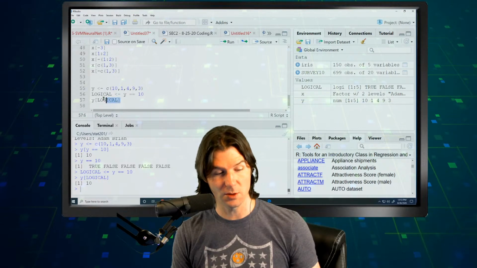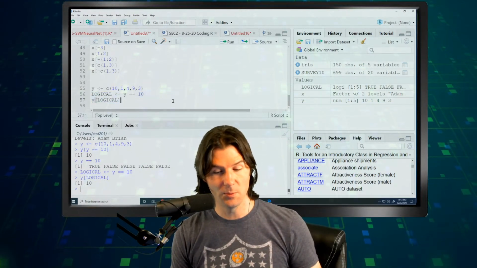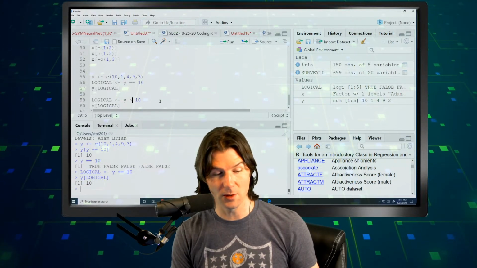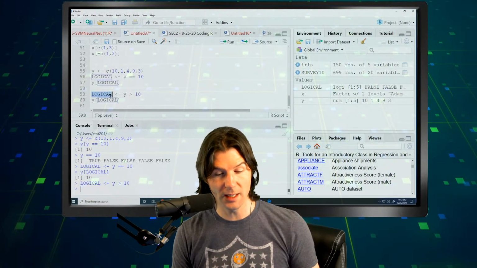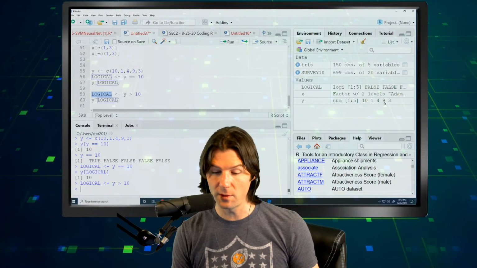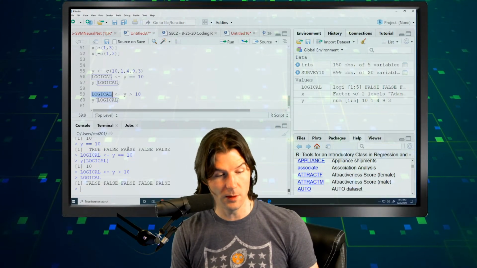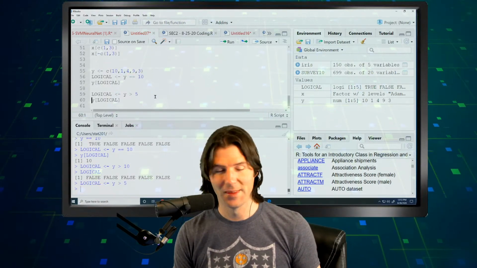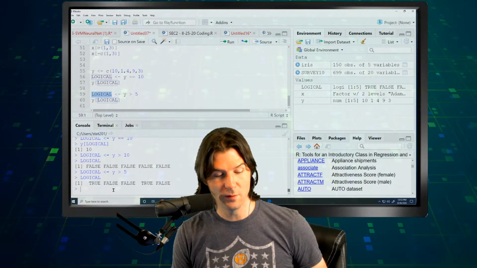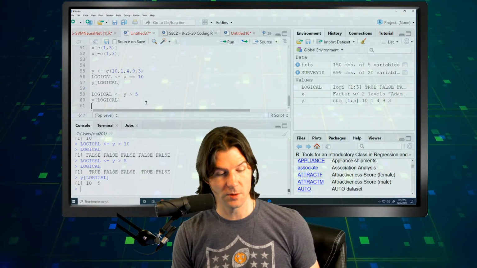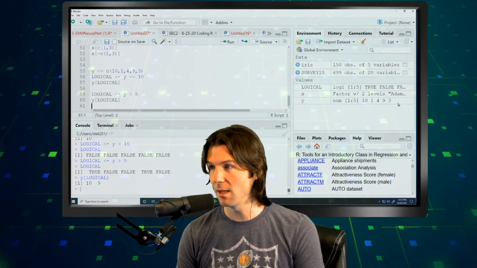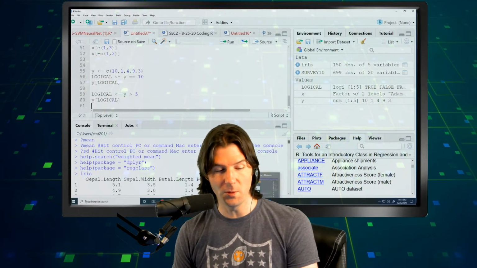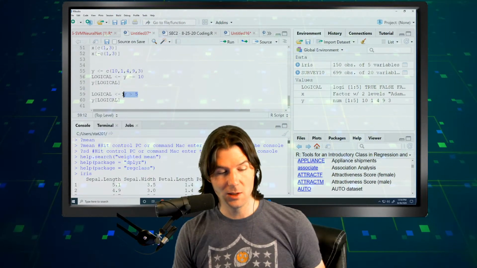We could do different logical checks, which I think they're going to do next, like greater than 5. So now let's say we did a logical check here, and we only want the elements that are greater than 5, and we should see true, false, false, true, false, true. Oh, wait a minute, greater than 10. Haha, second error. Greater than 5: true, false, false, true, false, and then we can return those elements, which are 10 and 9. We use that for people's heights and stuff like that, but that will return only the elements that meet this condition.